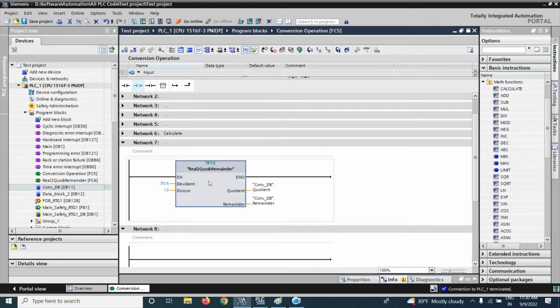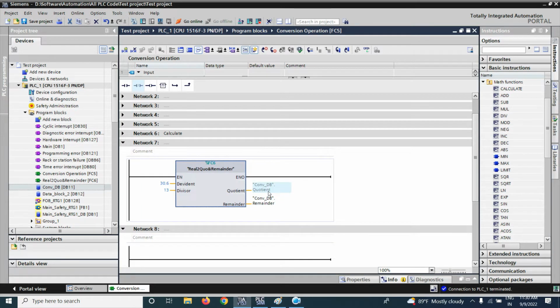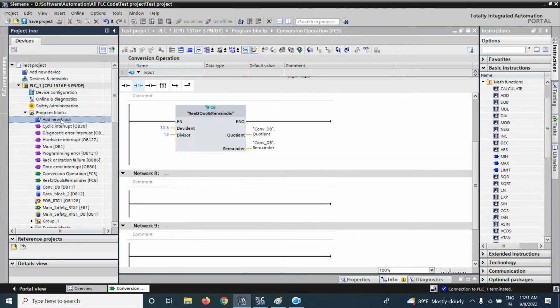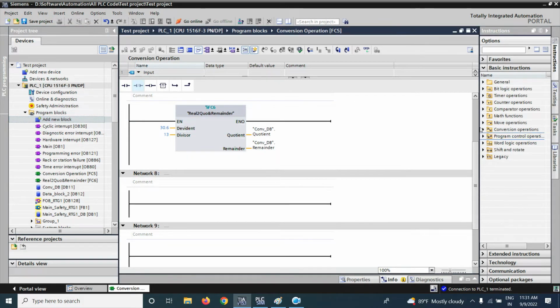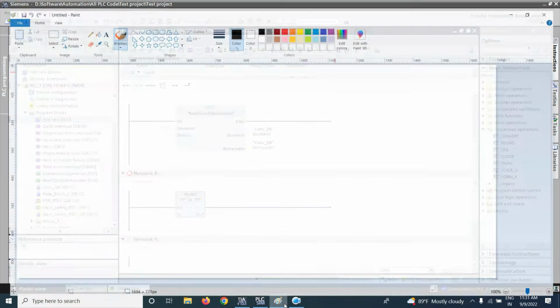Welcome back. In the earlier video, I made a function that gives us a quotient and remainder, and that remainder is in integer format and the quotient is also in integer format. And I said that we will make a function that will give a remainder in real format, decimal point format. Now I will add a function here. Before I add it, I want to discuss a function in the conversion operations, called the truncate function.